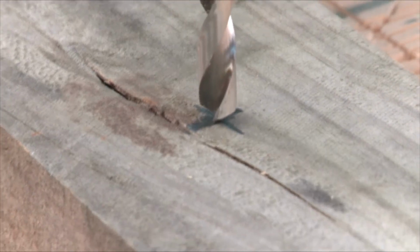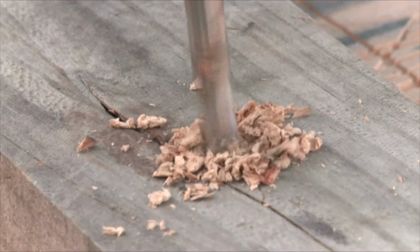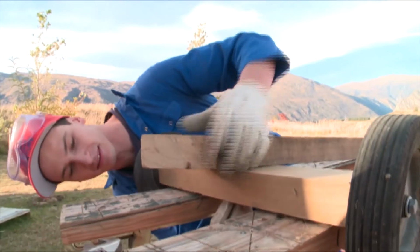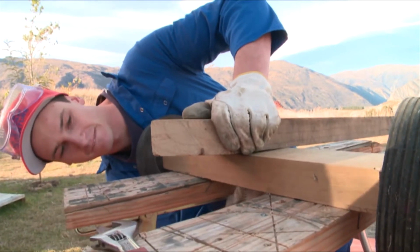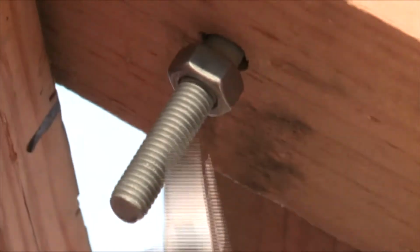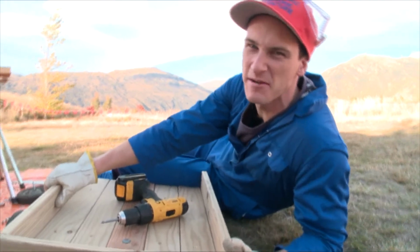Next up, take your main piece of framing and your axle you just made and drill a hole right through the middle of both. Then take your engineer's bolt and smack that through the holes, lining it all up. Then you can wind up that nut, but not too tight. It's got to be loose enough for steering. Now there's only a few more steps to go and then this is going to be complete.